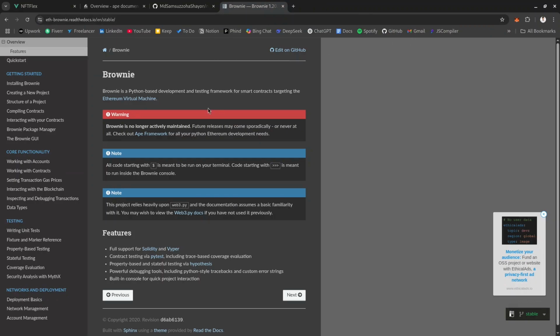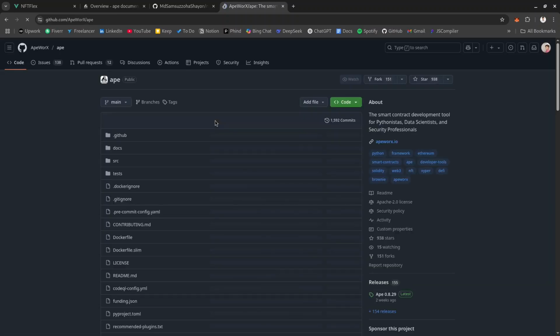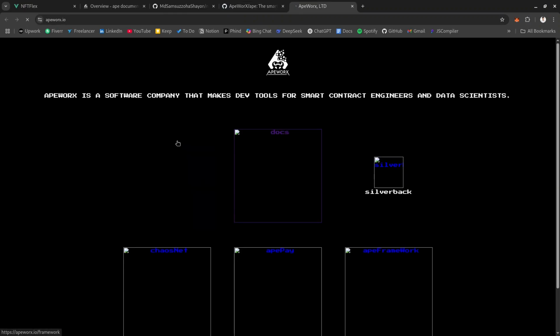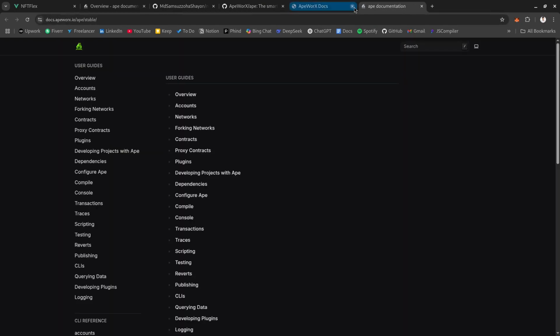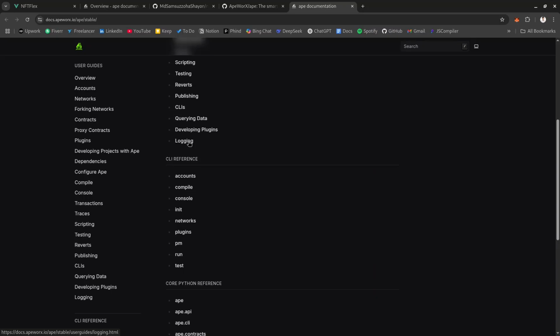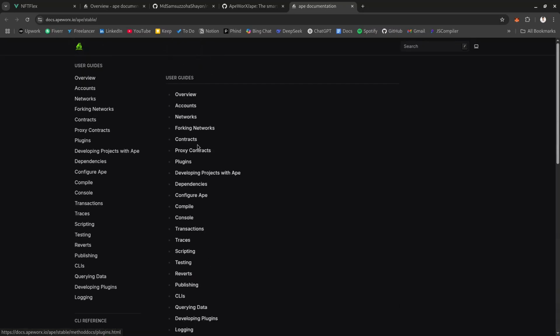And previously there are many tutorials with Brownie on the internet, but here is the warning: Brownie is no longer actively maintained. They are recommending us to use API framework. So let's click on this, go to the website of API framework, and here are the docs. This is the documentation we are going to follow throughout this tutorial.